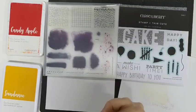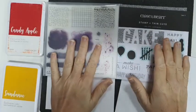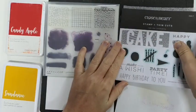And today I'm going to show you the kissing technique of stamping. So I've got a couple of stamps here. And if you've never seen this technique before, well, it's a bit of fun.